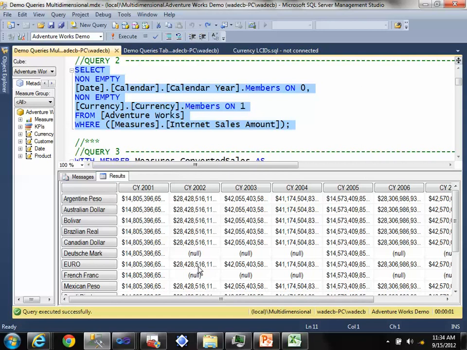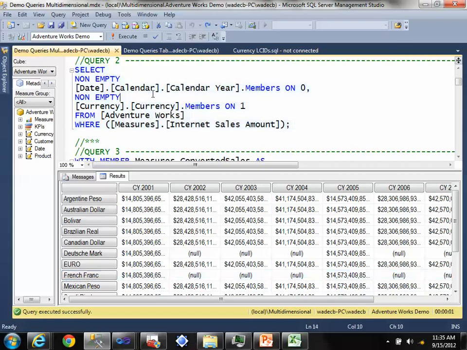Now the other thing to note is I've got these nulls here. That is because Deutschmark and French francs don't have a full conversion rate data set populated in AdventureWorks. Many-to-many dimensions in multidimensional will only show values for the outer dimension if there's data in the many-to-many mapping table.